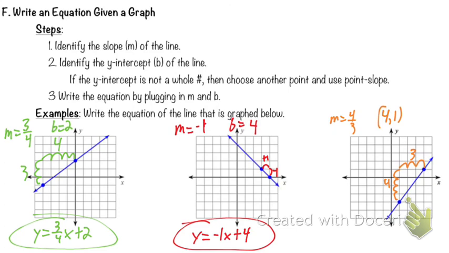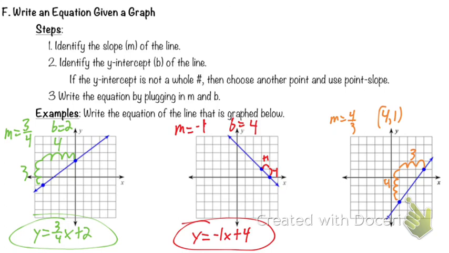So now we're going to use point-slope form. On the first 2, we had the slope and the intercept, so we used slope-intercept. Here we have the slope and the point, so we use point-slope. You use whichever form for whichever 2 you have. If you have point-slope, you use point-slope. If you have slope-intercept, you use slope-intercept.